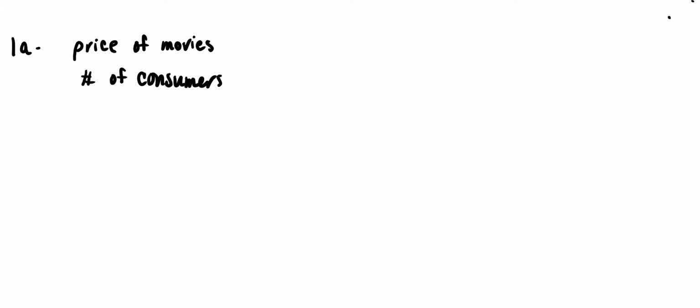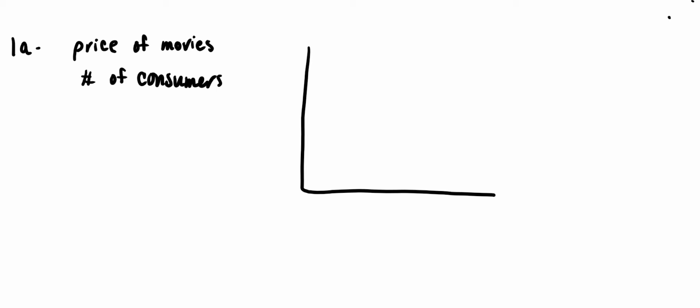So first, let's consider the two variables we have here. I would say properly, so we're doing 1a, the price of movies, whether it's expensive to go to the movies or not, and the number of consumers who go to see a movie. It's typically going to be the fact that your variables are going to look like this: the number of something, the level of something, the price of something.